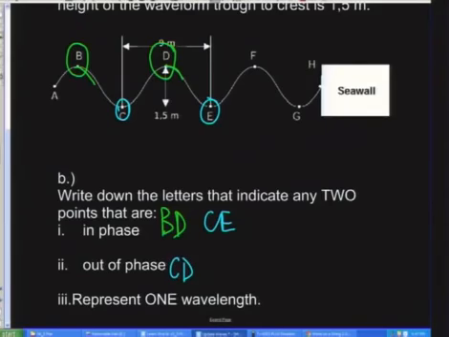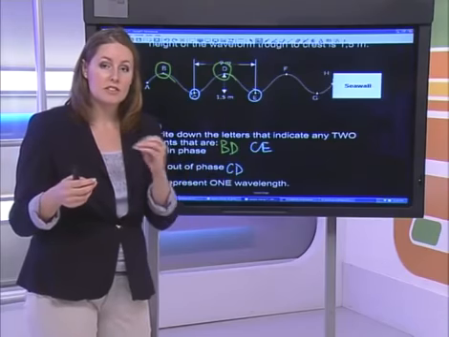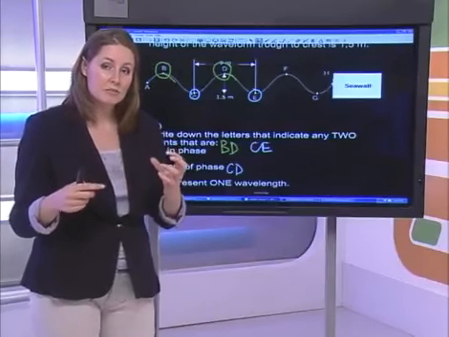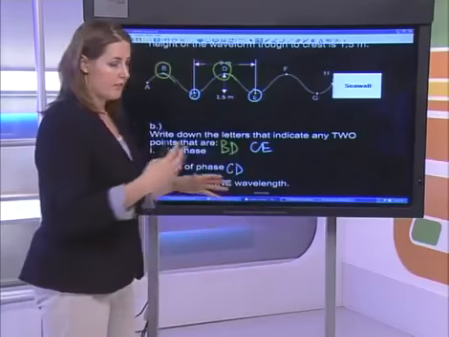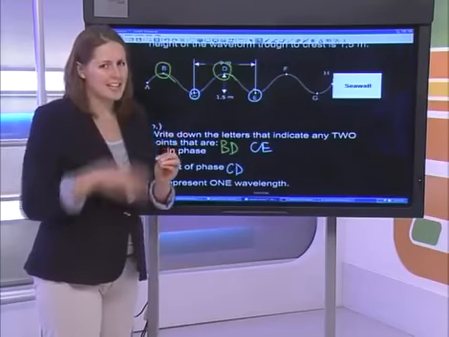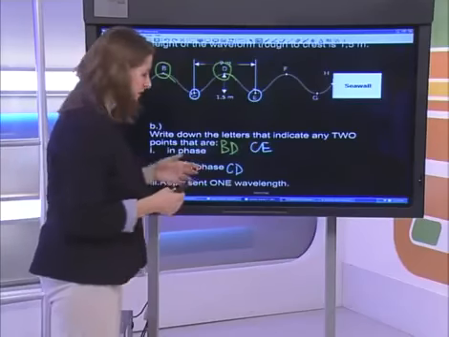E and F would be out of phase. G and H would be out of phase. There are quite a number. It doesn't really matter which ones you choose as long as they are out of phase. And out of phase would mean not at the same point and not going in the same direction thereafter. Now, I know those points are actually just moving up and down, but the wave that follows would move in whatever direction.